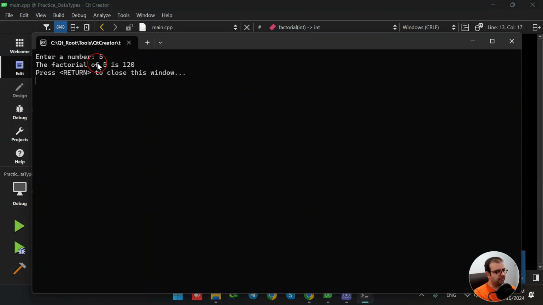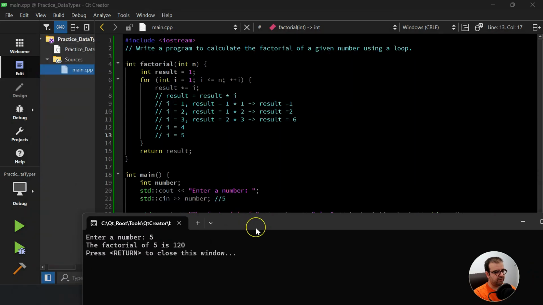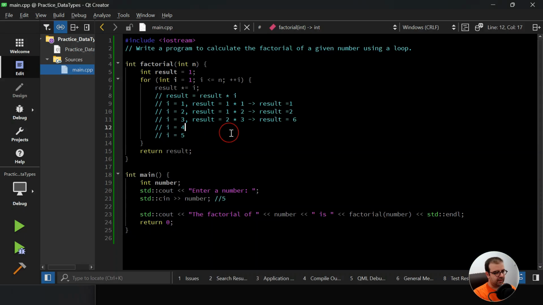If I say 5, it is going to say the factorial of 5 is 120. So when I equals 4, we are having 6 times 4, meaning that result will be 24, and 6 comes from the previously calculated result multiplied by 4, which is the value of I. And finally, when I equals 5, result will be equal to 24 times 5.